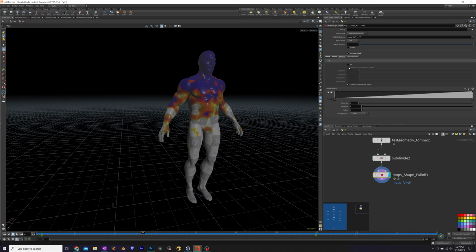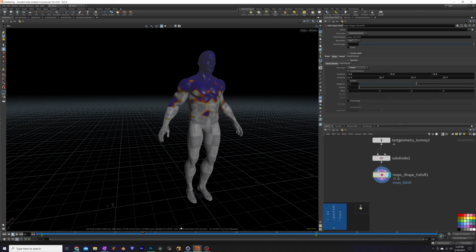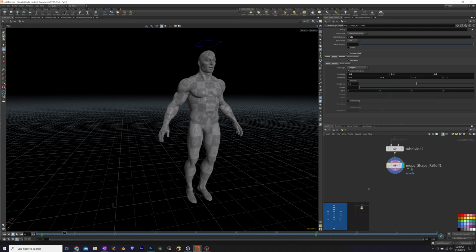And then I think you can do a little bit of tightening up on your falloff here if you choose to, so it kind of clamps in. And again, you just play with these effects until you get a desired falloff. So boom, you can see this is where all of my erode is going to happen. Now the key to this is to make sure that you change your attribute to whatever you want it to be called. I typically name mine erode. And then this is where the magic happens.